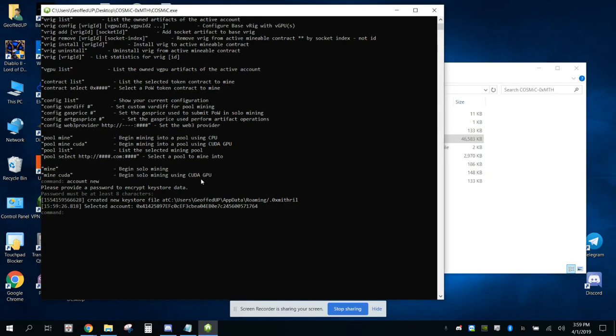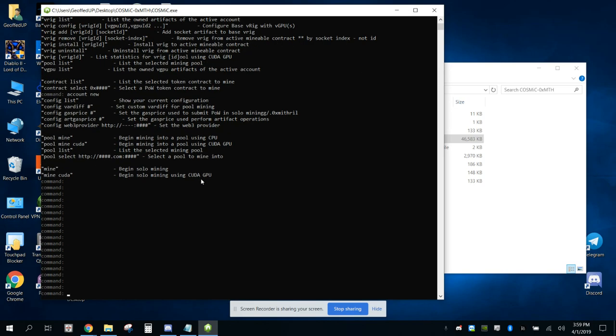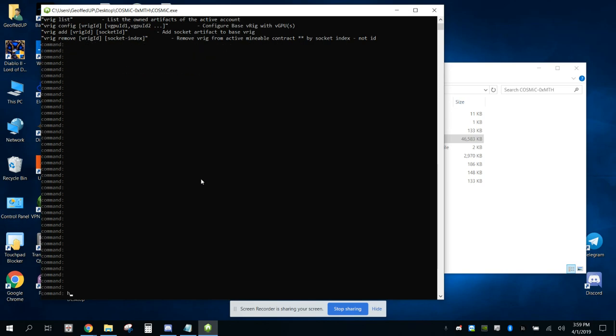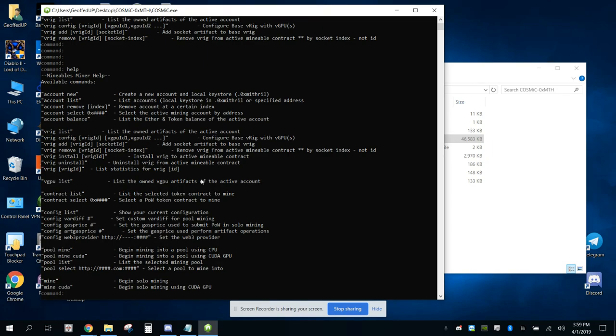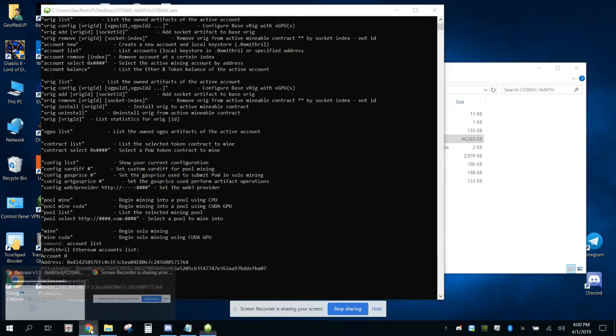So what I'm going to do is, oops, hold on here, let me clear that. The clear button here. Oh, all right. So we're going to go to account list. Now, this is going to be the private key. This is the private key to our address, okay? Now, you never want to give out your private key. I'm just showing it because this is testing purposes. By the time you see this video, there will be nothing on this address and it will never be used again. So let me show you this.